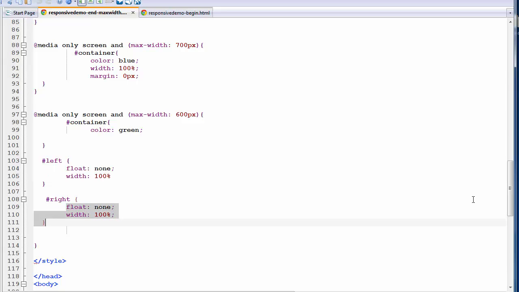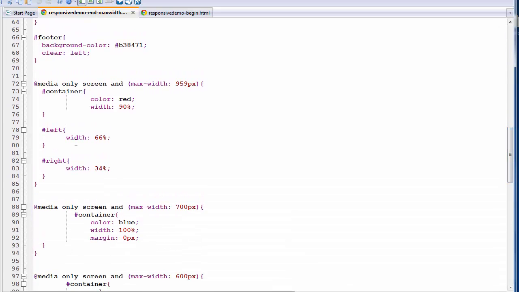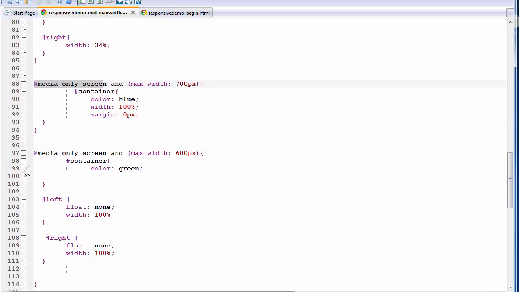And these are overriding the default that is right up here. The default here for float left, the default here for float left, and also these defaults. Remember, at 959, we changed from a pixel to a percent. And these widths held for our first media query and for our second media query. And now we are changing them for our last media query right down here.